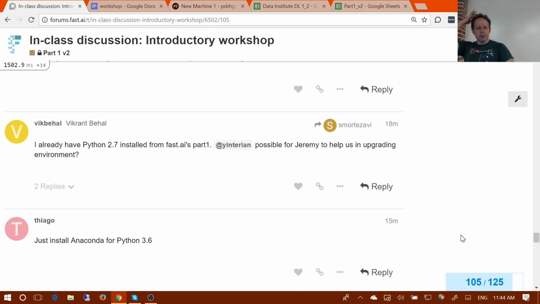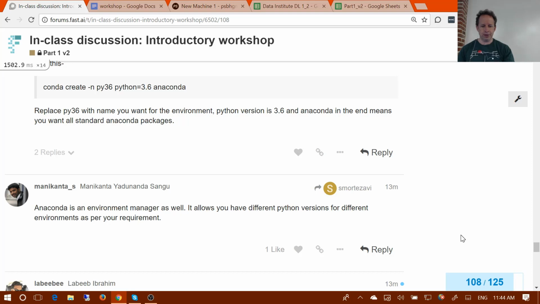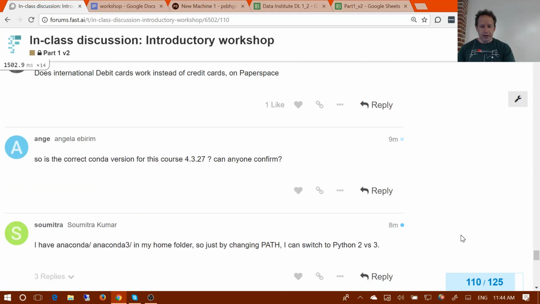Okay, so if you've got Python 2.7 installed from FastAI Part 1, just Google for Conda upgrade Python, and you'll get about 3 lines of code: basically, create a new Conda environment, it's called. We'll look at that shortly. I won't show you how to do it because it's very Googleable and straightforward, but let us know if you try and have problems. There you go, somebody's already provided the line of code you need. Great, these are all good answers, so thank you for everybody helping the other students.